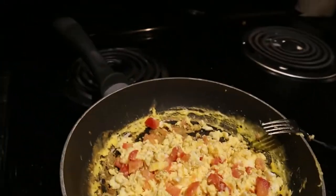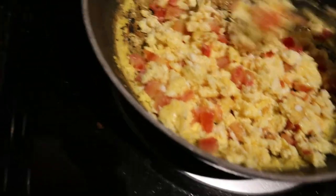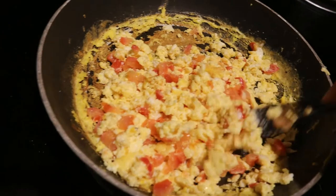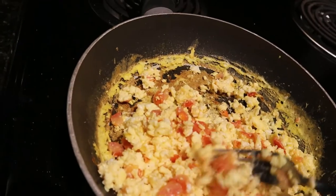Look at that. I know maybe to some it doesn't look appealing, but telling you, this tastes so good. Now, if I wanted to go out of my way, I would make an arepa with this and fill the arepa with this inside of the arepa. But today I'm feeling lazy, so.